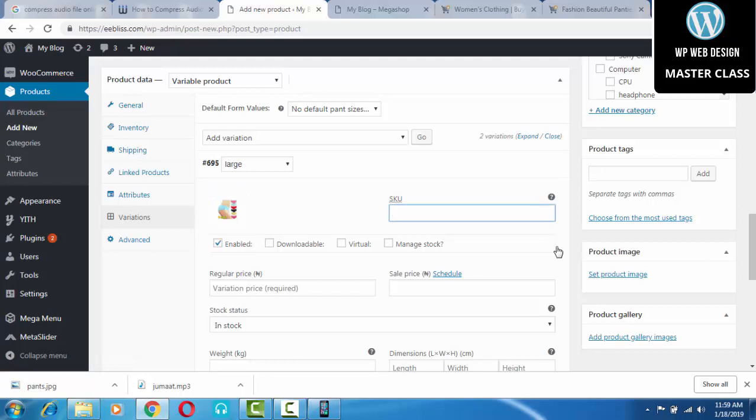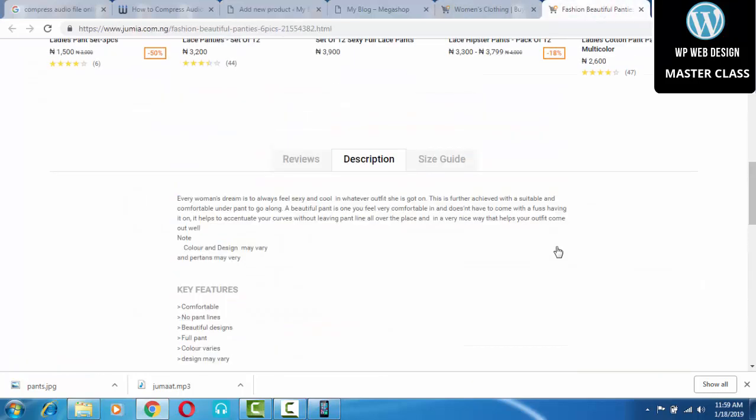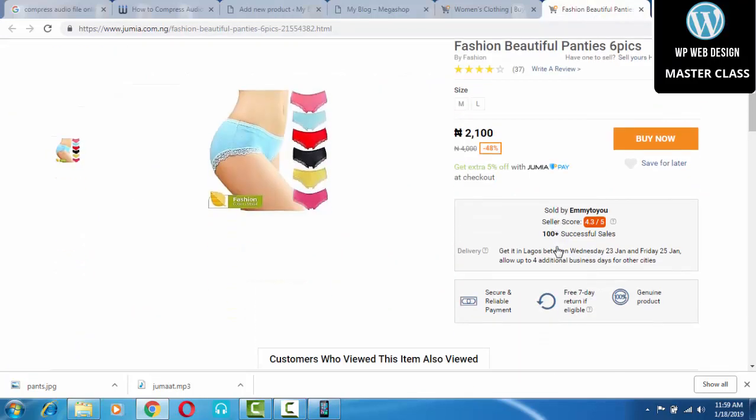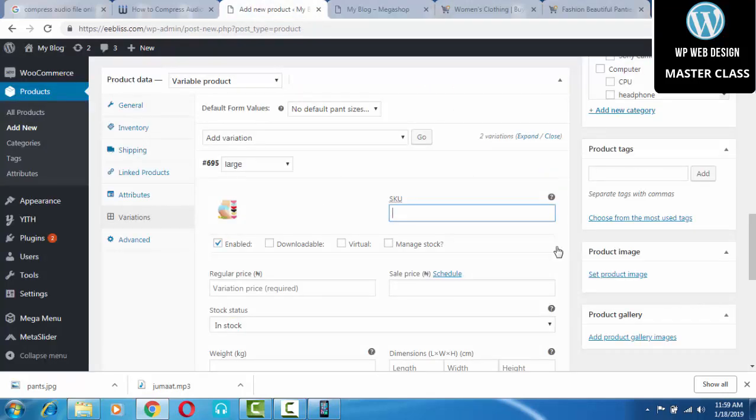Now if you have SKU, SKU is basically a number used by the store owner if you manage multiple products. This one will not show you because you are not the owner of the store. So your SKU most times could be in the form of 01, just so that you can identify each product in your store. I don't do that really, but you can always create a number to identify each product in your store. So if you choose, you can leave that.